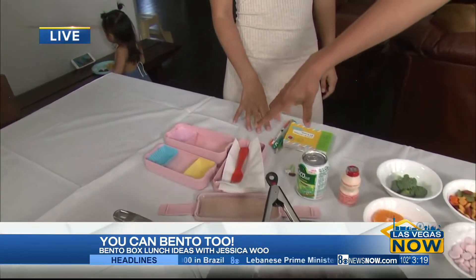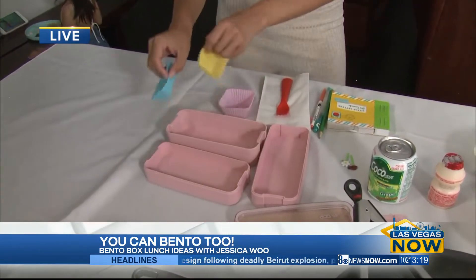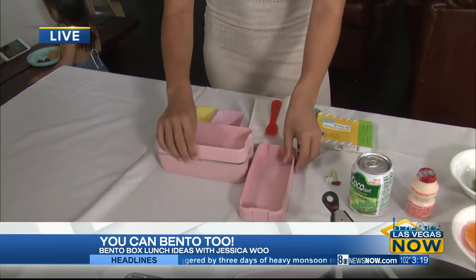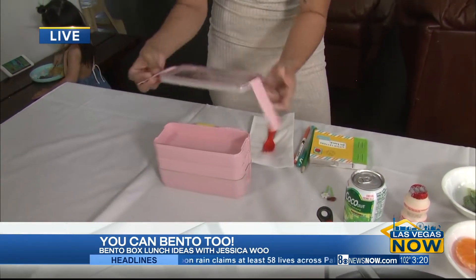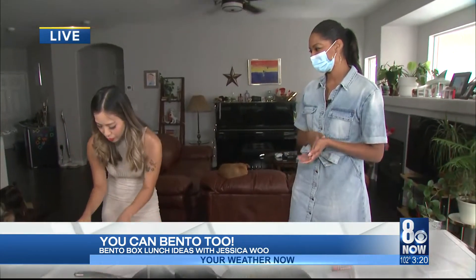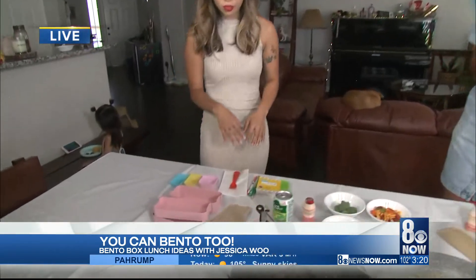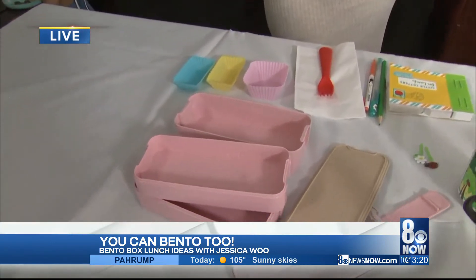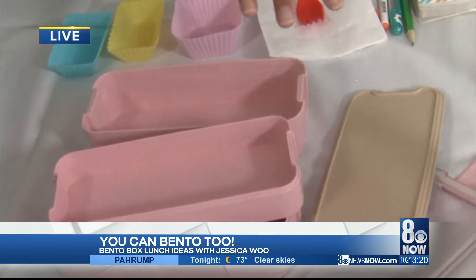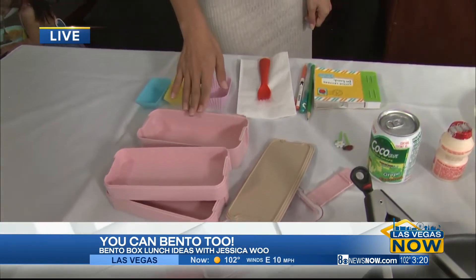So what are the Bento Boxes and how can people get them? The Bento Box comes like this — it comes with the lid on the bottom side, so your entree usually goes on that one, and then these stack up like this. That's so easy! Why is this ideal for kids? It's just compact, it's easy to carry, it's lighter. A lot of other lunchboxes are really heavy, and kids already carry a bunch of books and other stuff, so I try to keep it lighter. I've been using it for a long time, and it's microwave safe and dishwasher safe.